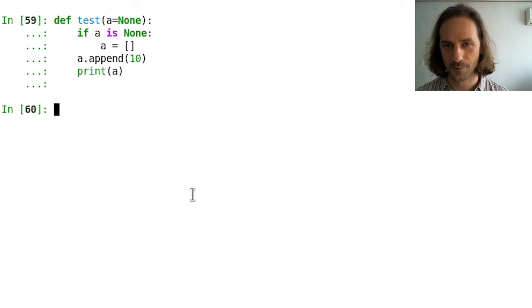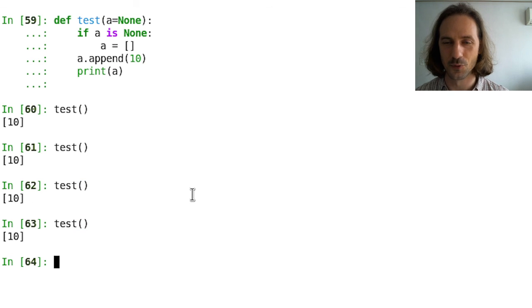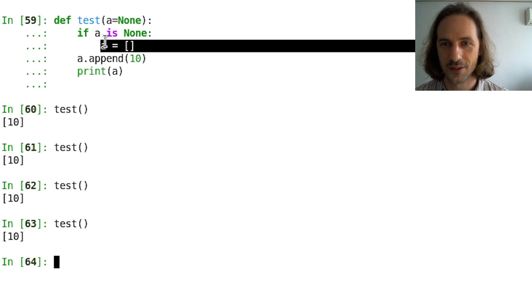Will this work? Yeah, and you can see that now this works, because every time we call this function, this is reassigned.